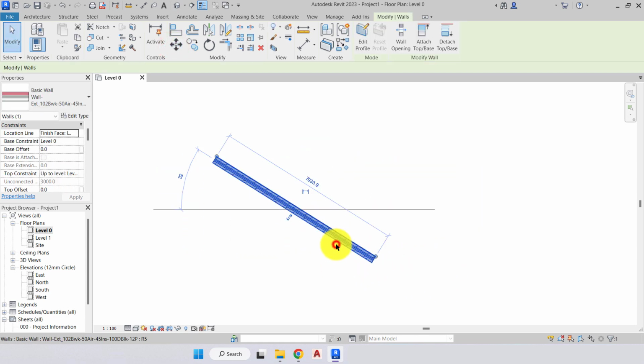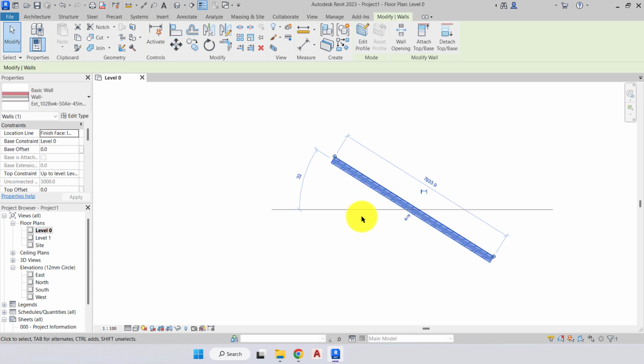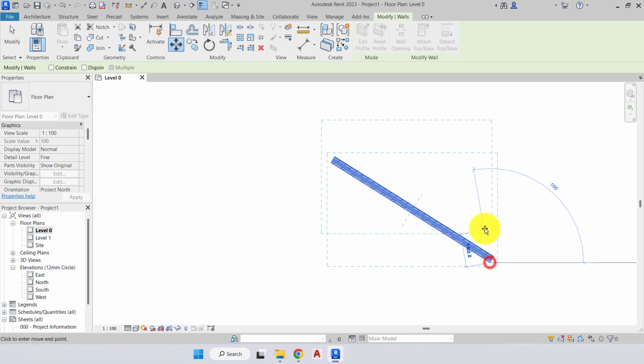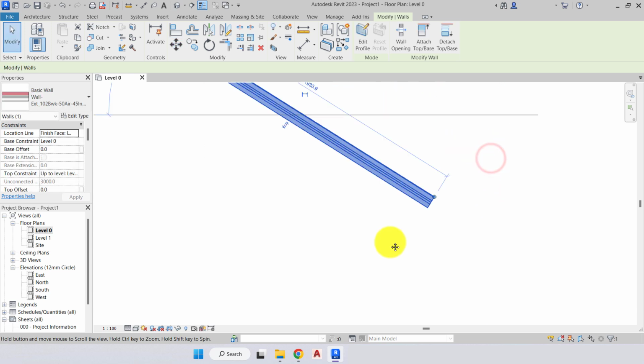So when we use this move command, we're able to move it in a particular direction at a specified distance or angle. So when I choose move, select my base point, move it in the direction, and then I can manually type in the distance. Or we can follow the temporary dimensions. So we can see the temporary dimension changing. And when we get our distance, we just click to place.